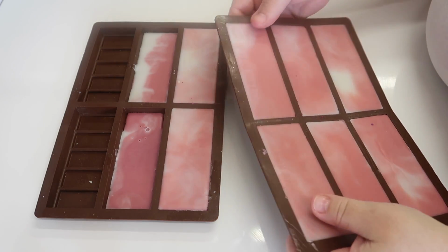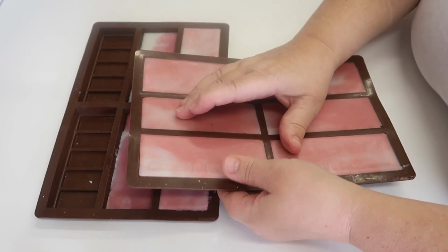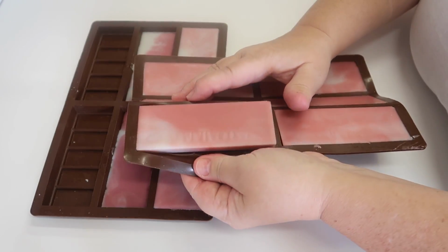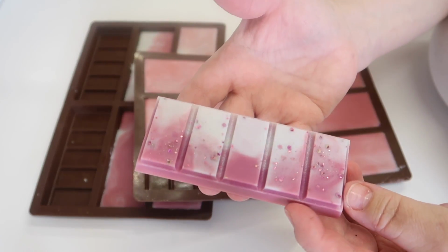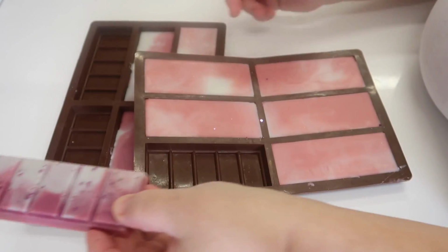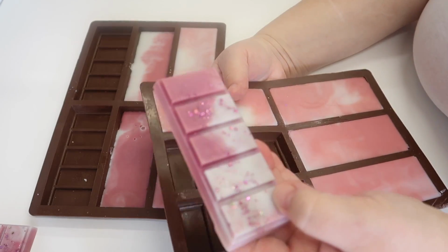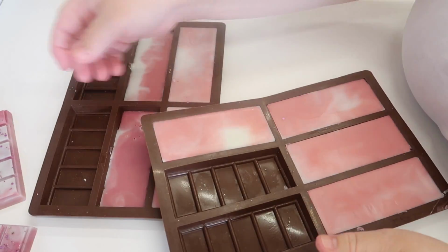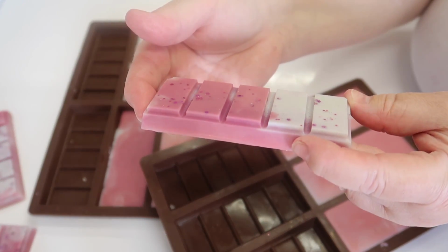Alright, let's unmould our bonbon wax melts. So just as usual, loosen them all around the sides, push with your fingers from the bottom, and that'll push the bar out nice and neatly. How pretty. And then just do the same with all of the others. The glitter just makes them, doesn't it? And look at the beautiful sheen we've got on the wax. And that's what you get with Eco Soy Melt.